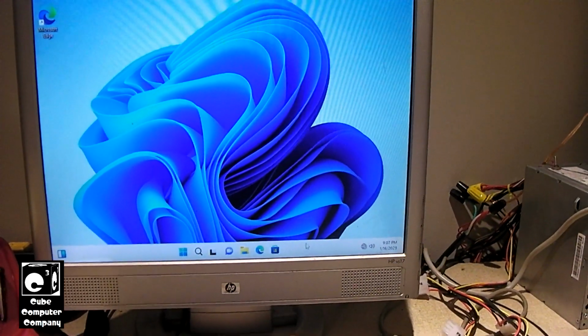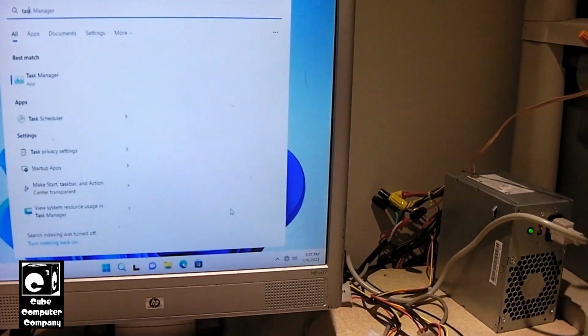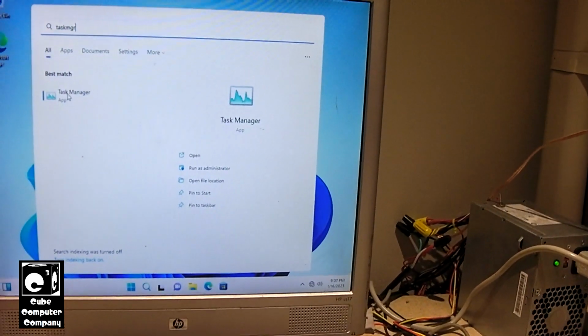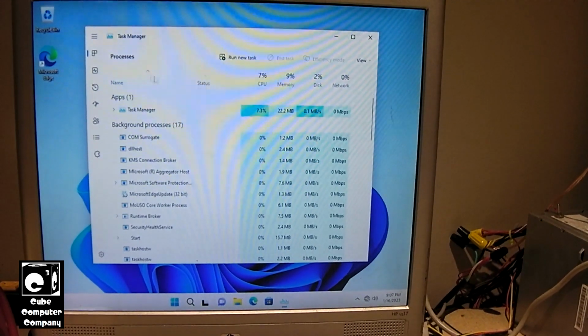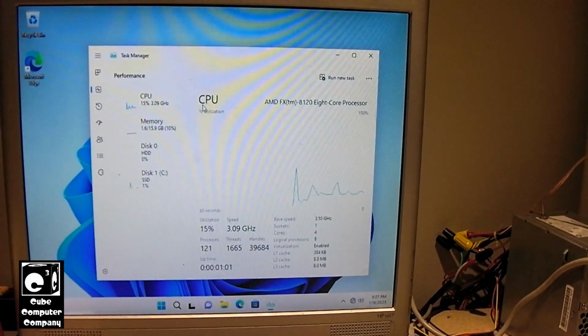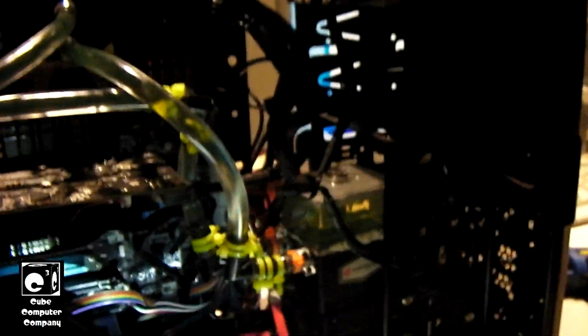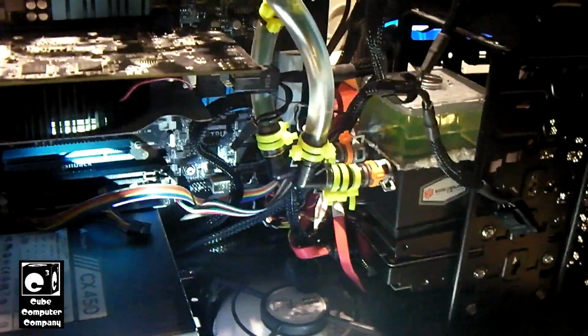Of course, I don't have the latest hotfix installed, so go to performance. It still needs to install drivers. Here we are in Windows 11. It's running fine, something that did not happen previously. So I'm going to go ahead and plug in our internet connection and let this thing download drivers. So it seems that the motherboard was the culprit.